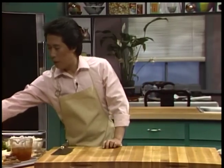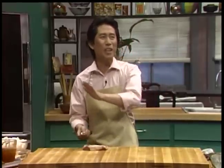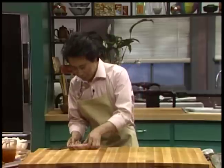Start with the pork. You slice it. Now, since we have 1,000 people in the audience, we are going to slice it up so we can feed thousands of people.